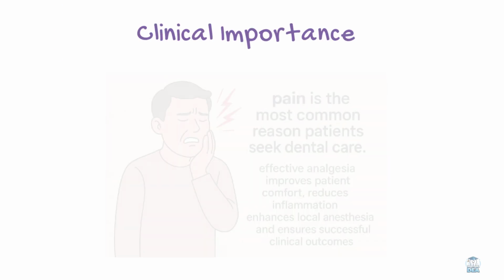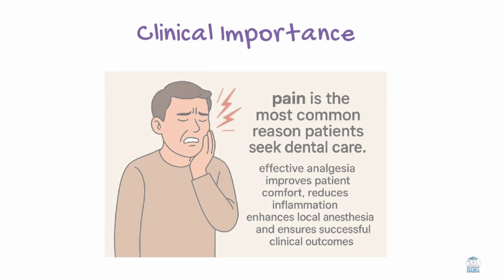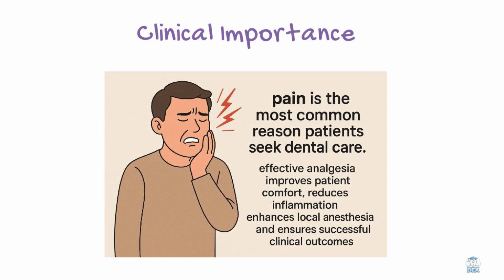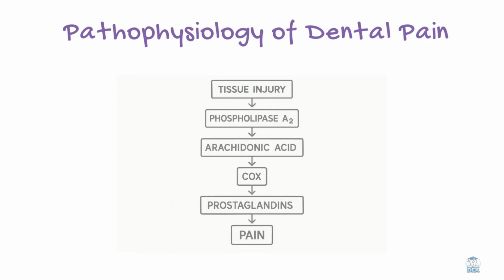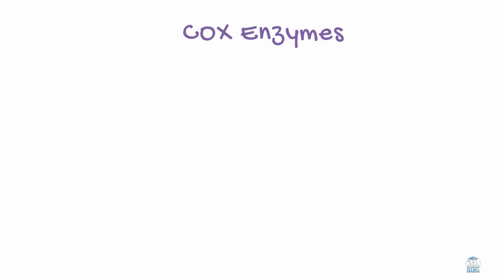Pain is the most common reason patients seek dental care. Effective analgesia improves patient comfort, reduces inflammation, enhances local anesthesia, and ensures successful clinical outcomes. Dental pain is largely inflammatory. Tissue injury triggers phospholipase A2, releasing arachidonic acid. COX enzymes convert it into prostaglandins, which sensitize nociceptors and amplify pain signals to the central nervous system.